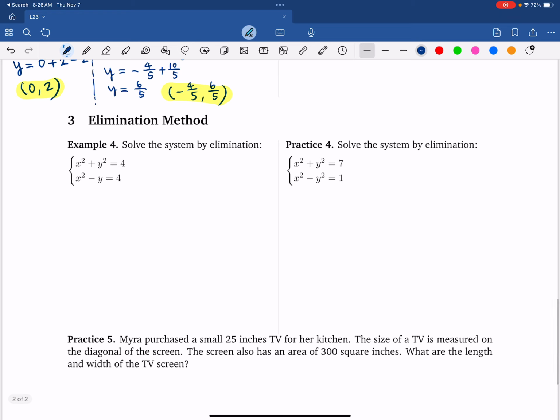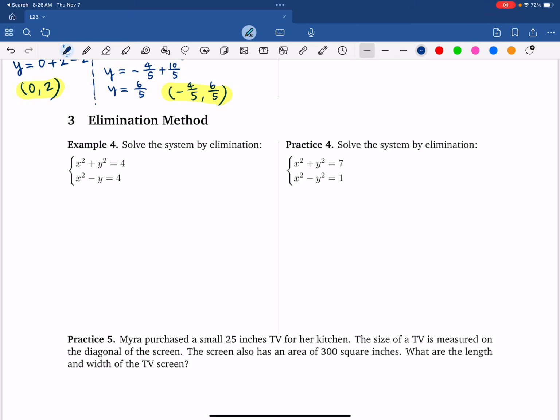Elimination method. Elimination method will require you to choose one variable to eliminate. And preferably, they should have opposite coefficients. And then you simply add the two equations. When you eliminate, just make sure that the variable parts are exactly the same. So for example, example 1 here, we have x squared and x squared. They're definitely alike, right? But for the y's, they're different. One is y squared, the other one is y.